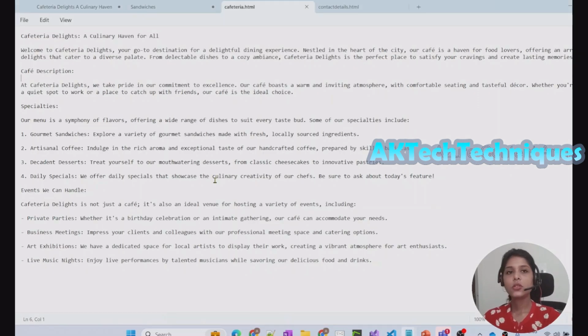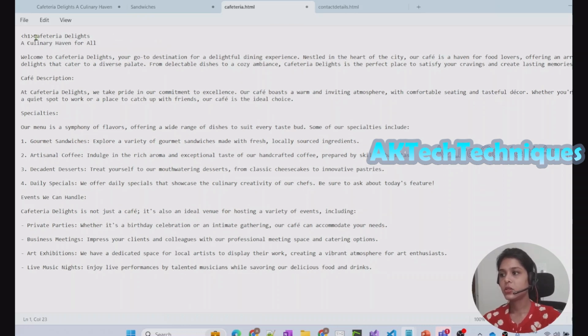web page. So first of all, we are going to add a header for this web page, which will be Cafeteria Delight, and this will be acting as the description or the subheader. So let me give a tag which is called h1 for the bold header. The first header that we are going to have is h1, which is Cafeteria Delight. Let me press enter here. So here we have opened the tag called h1, which is for header 1, and here it should be closed. So for closing it, let me copy this same tag, and before h1 we will just give a slash.